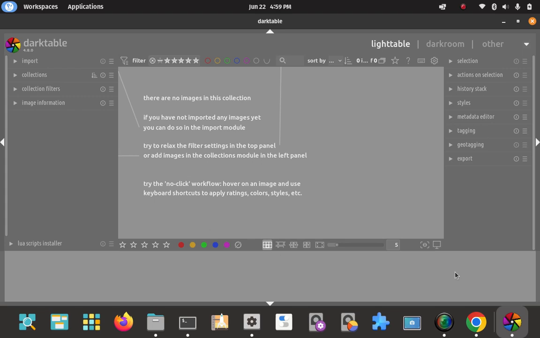Always want to look for a place where I can see the version really quick. I don't see anything here. Okay, here it is, I'm sorry. 4.8. Okay, so Darktable has been installed, 4.8, the most current version, and we've launched it via the AppImage from our download folder. Okay, we're good there.